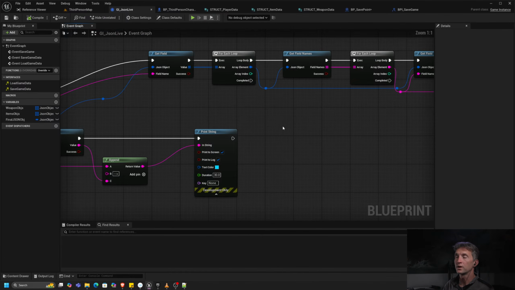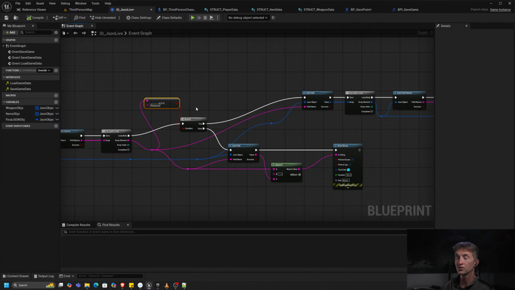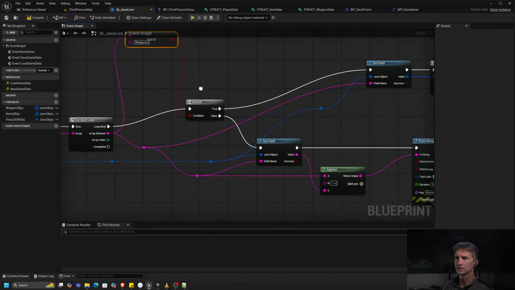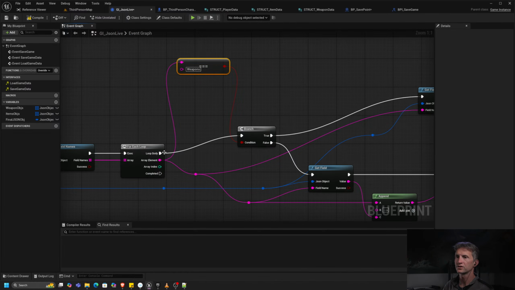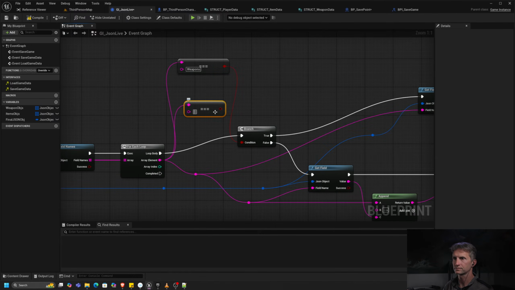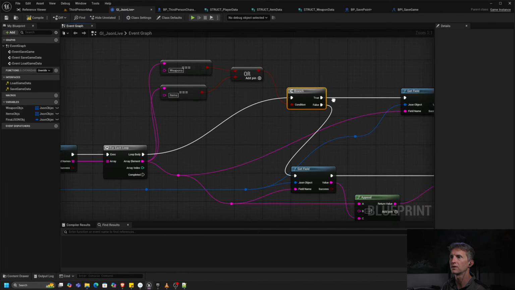Now, if we wanted to, then this is what I mean by nesting and rabbit holes, because then we have to do the same thing for items. Now, we can cheat this, because this technically will work for our items. So what we can do is, let's see if I can clean up some of these lines a little bit. We can also check to see if this is items, right? And then if the field name is weapon or items, then we're going to go ahead and print out the values in the array.